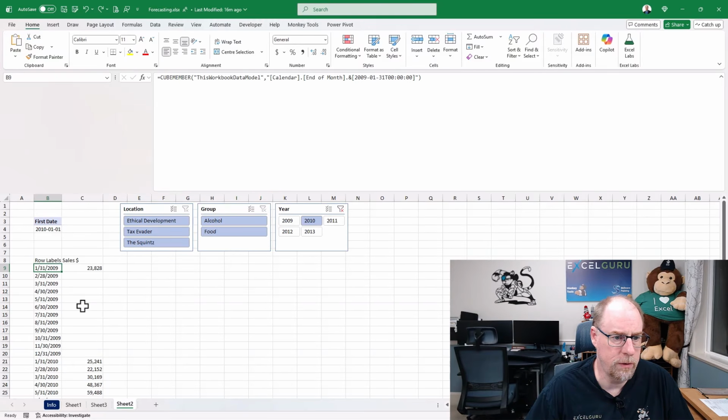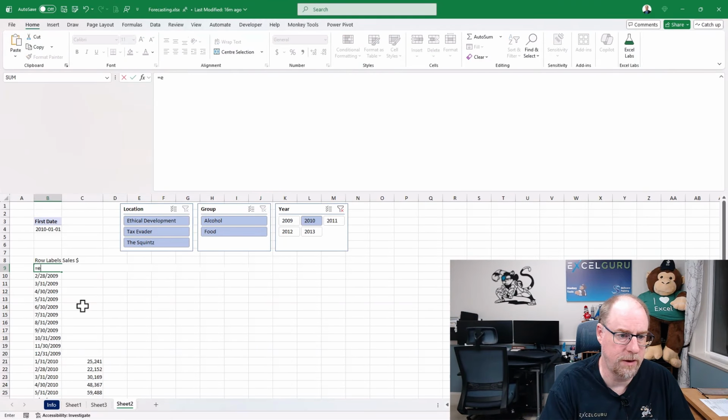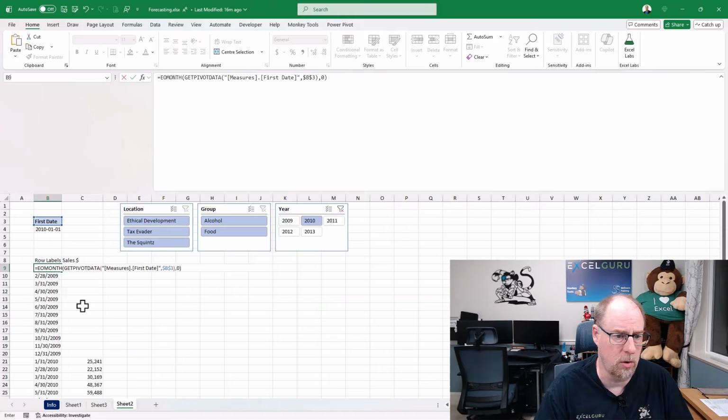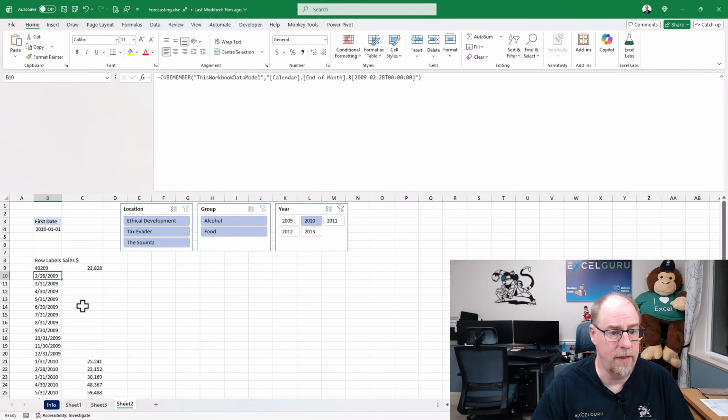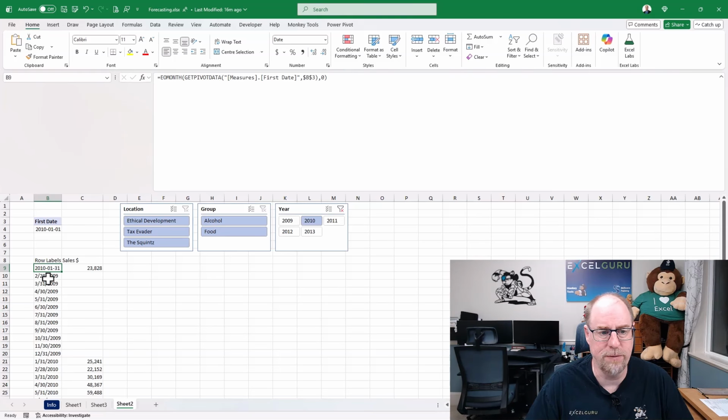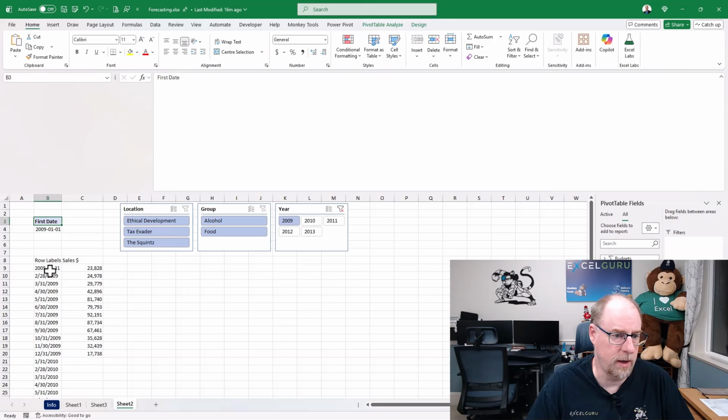We're going to come over to our cell here, and instead of using the date that's been provided with the cube function, we're going to go to EOMONTH, and we're going to grab the same month, or 0, to get the current month end. And that should take us to, as we can obviously see, January 31st. So why don't we just format that as a short date so it's a little more obvious what we're looking at. So there we go. We've got January 31st, 2010 now, and that's because we're driving from our slicer value here. If I went back to 2009, we would expect that it would be January 31st, 2009.